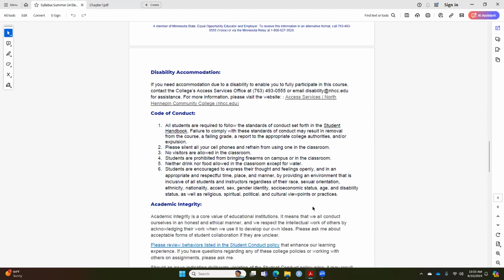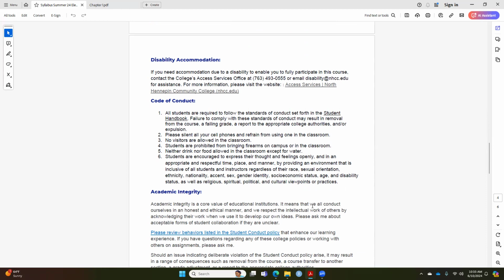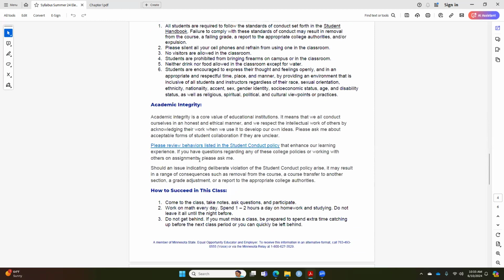Code of conduct, academic integrity: don't cheat, don't lie on my test. I hate that. What else? How do you succeed in the class? If you have any questions, I recommend you ask me the questions in your homework. But if you want to study yourself, you can form your own little groups, or you can study in the Math Resource Center at Northampton College in the library. There is a Math Resource Center where you can get help. They also do Zoom, so if you don't want to go in, you can ask them through Zoom. There is also tutoring. I think there might be Zoom tutoring for you.